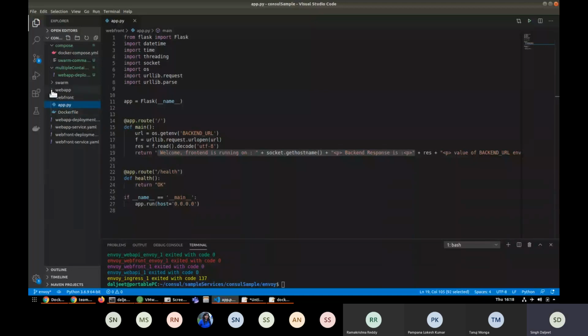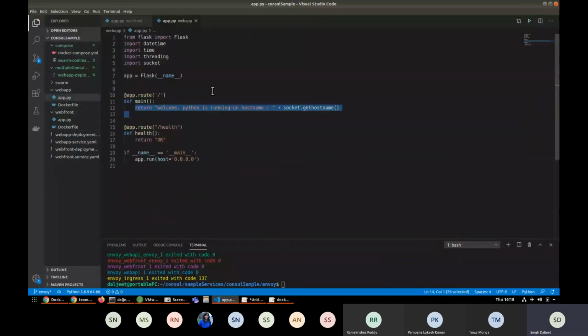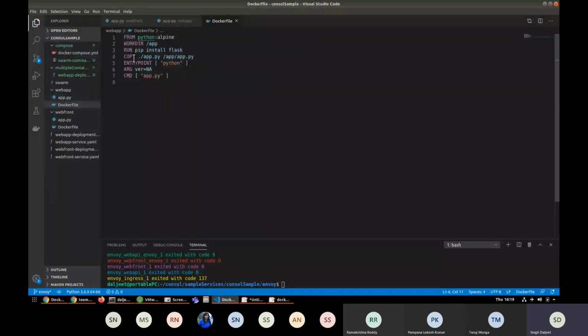And what is the back end? The back end is a very simple file. This is the back end. What I'm doing in the Dockerfile, I wanted to come back to later, but I'm simply copying.